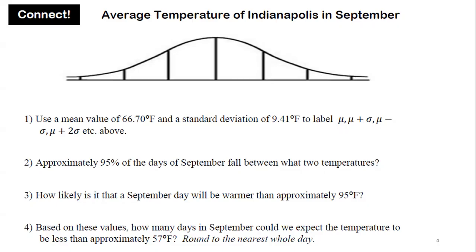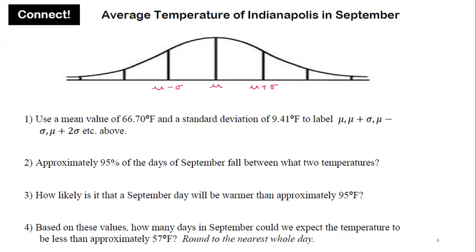So in the middle, it's going to be your mean, which is represented by mu. Then to the right of that is going to be mu plus sigma. And then to the left of that will be mu minus sigma. Then you just keep subtracting two standard deviations, three standard deviations to the left, and the same thing to the right: you add one, two, three standard deviations to the right.